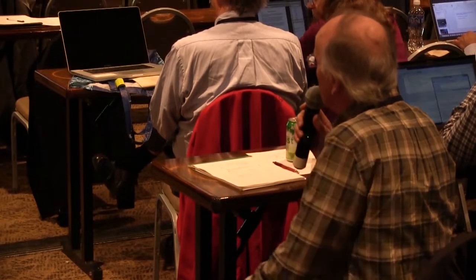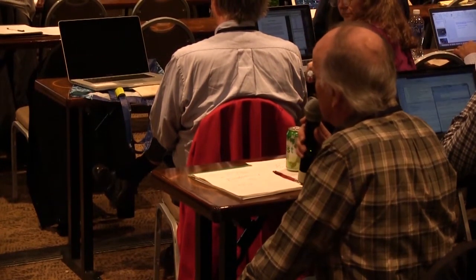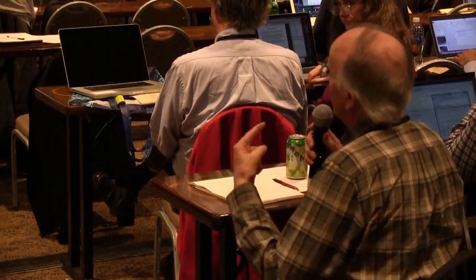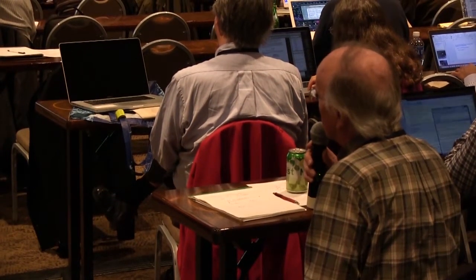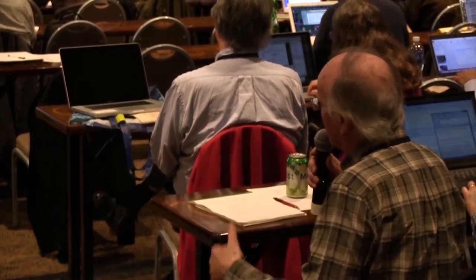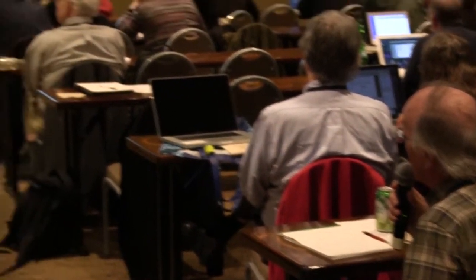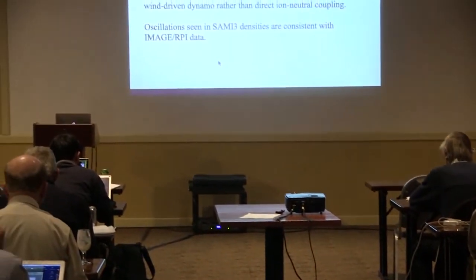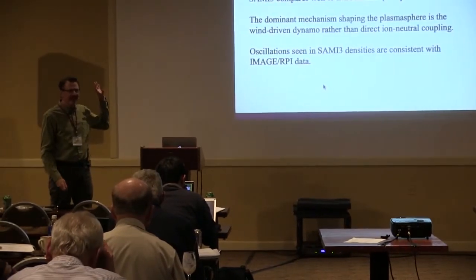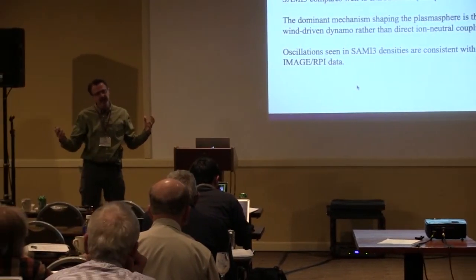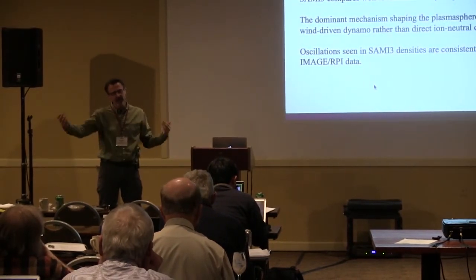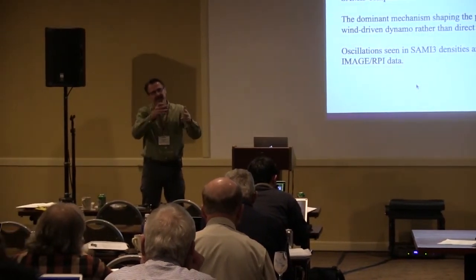Jonathan, so in the runs, my assumption is that you used a fixed convection electric field. Oh, from a Weimer model or something. Well, like that? We used the Weimer model. It's driven by the solar wind, and basically for the purposes of this, it was useful for eroding the plasmasphere at the beginning of the simulation, but during this quiet period, it kind of got out of the way.